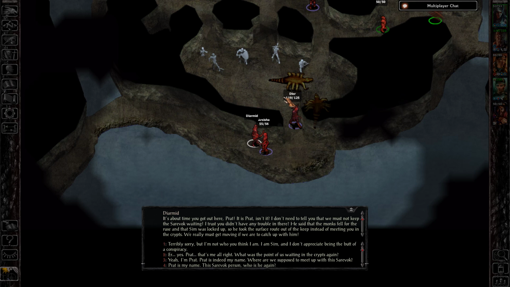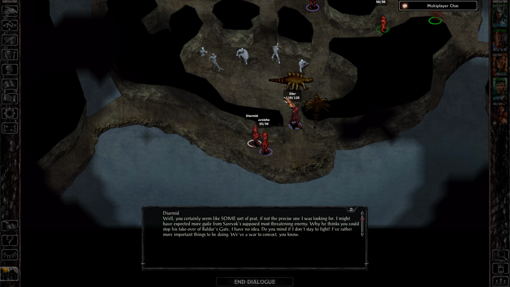Terribly sorry, but I'm not who you think I am. I am Sim. I don't appreciate being the butt of a conceit. Well, you certainly seem like some sort of prat. If not the precise one I was looking for, I might have expected more guile from Sarevok's supposed most threatening enemy. Why he thinks you could stop his takeover of Baldur's Gate, I have no idea. Do you mind if I stay to fight? I've rather more important things to be doing. We've a war to concoct, you know?